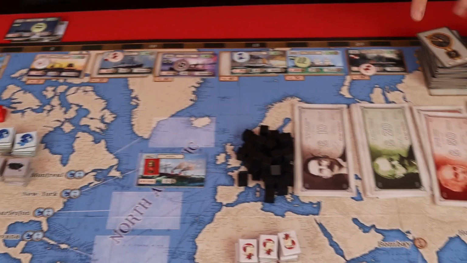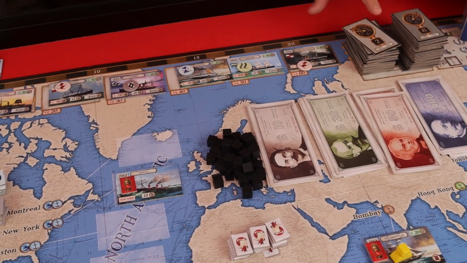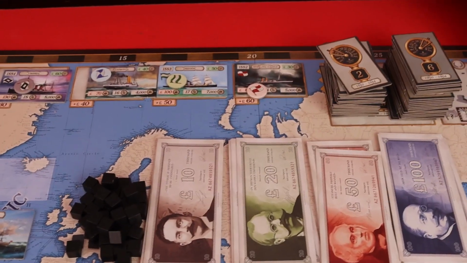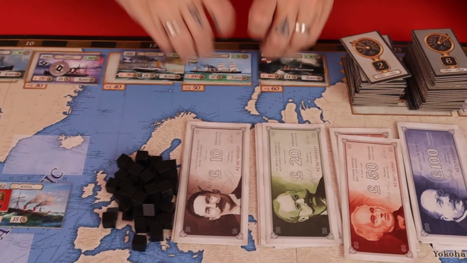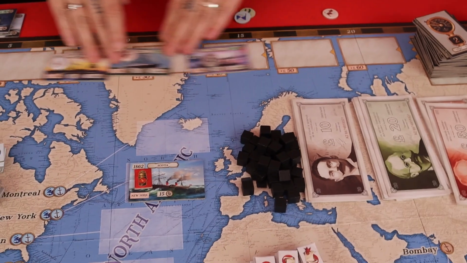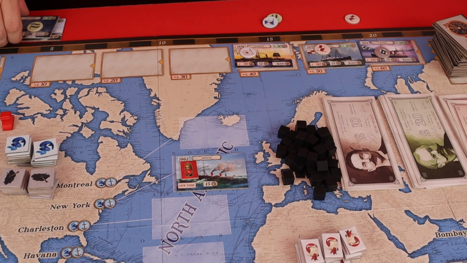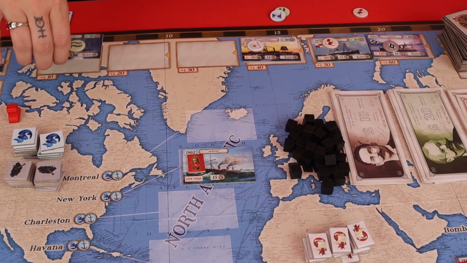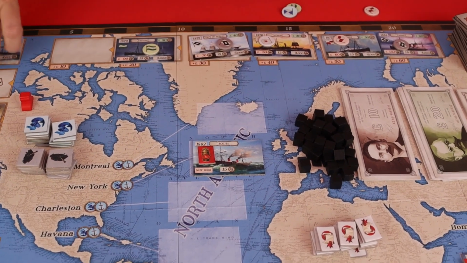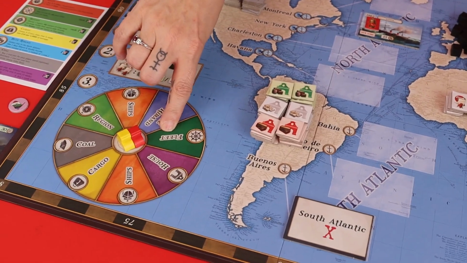When your stack of ships is empty, that will trigger the game end. You'll play 3 more rounds and then go to final scoring. So let's pop these back in a random order and push these back down for now. Going back to the rondel, that one was there. Let's have a look at the fleet action.